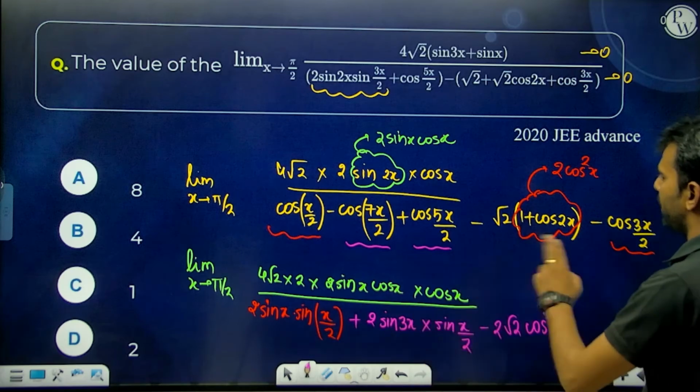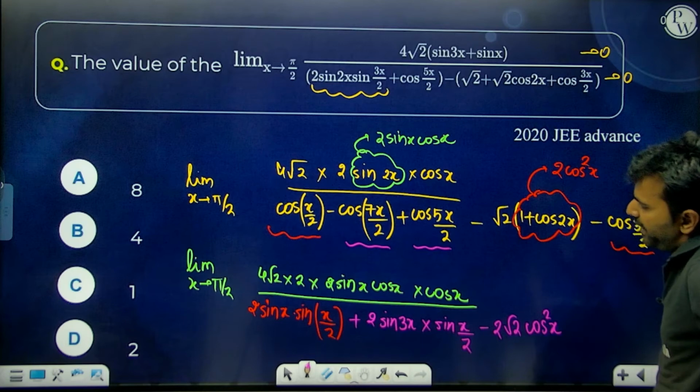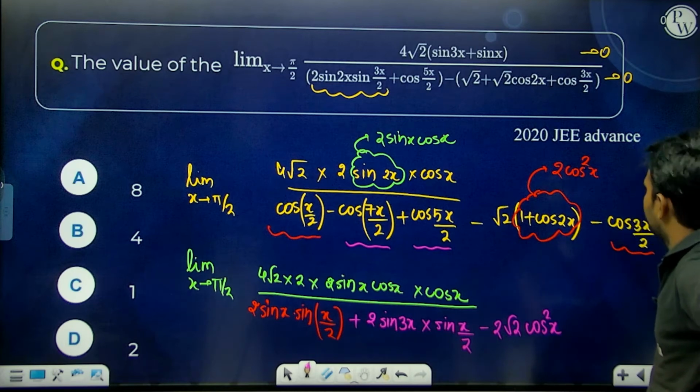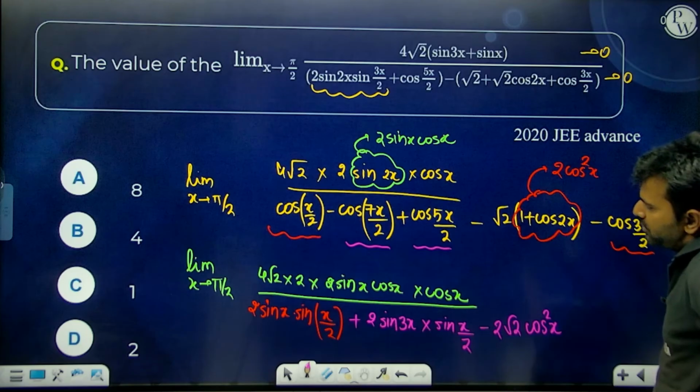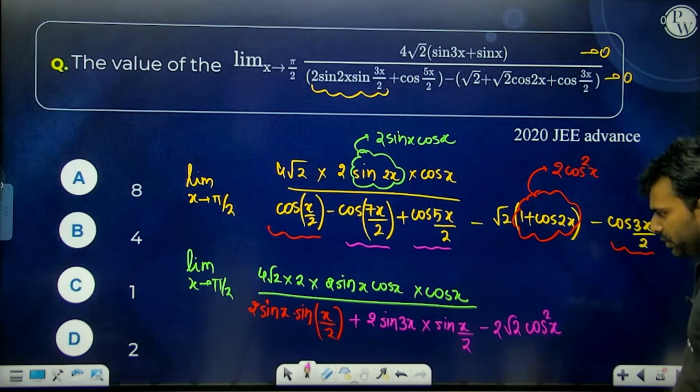If you see over here and here, if we add these two, it is going to be 4x by 2, that is 2x by 2 if we have done. So it is going to be x only. This is going to be 2x by 2, that is x, okay, x by 2. And if we talk about this, then this is going to be 2 times of this plus this, that is 6x by 2, that is 3x, okay. And 7x by 2 minus 5x by 2, that is 2x by 2, that is x by 2, okay.